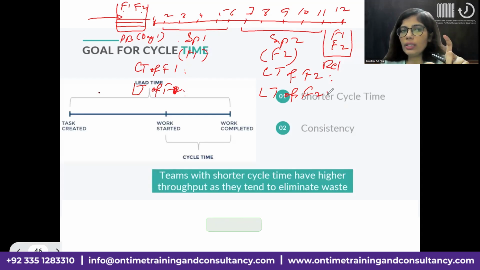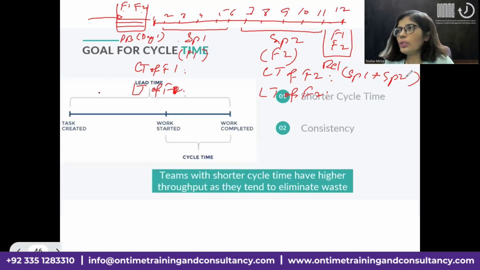2 features are prioritized, received and prioritized by the customer in the next 2 sprints, which are going to be delivered together in the form of a release. So release is nothing but sprint 1 plus sprint 2 together. So these 2 sprints are making a release. Whatever work we are doing in sprint 1 and sprint 2 is going to be released together on the day 12. And each sprint is 5 days long, starting from the second day to the 6th day, and then the other one is the 7th day to the 11th day.